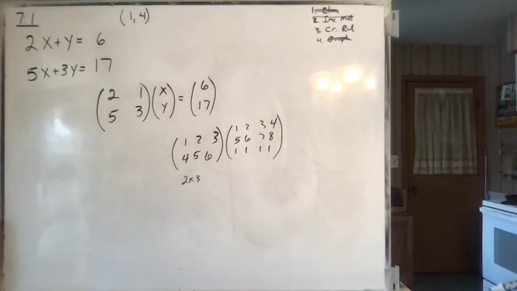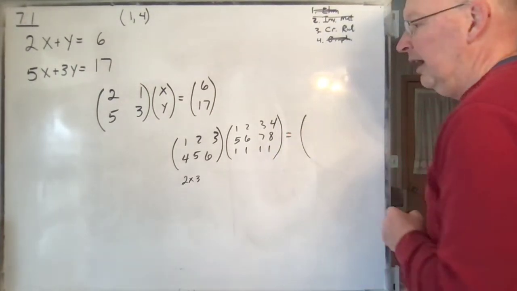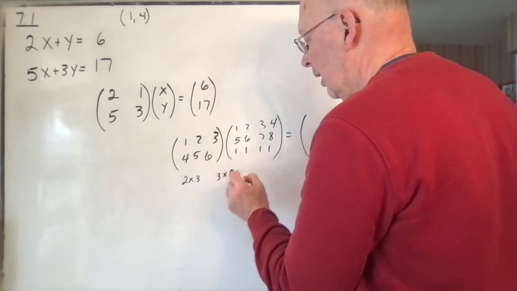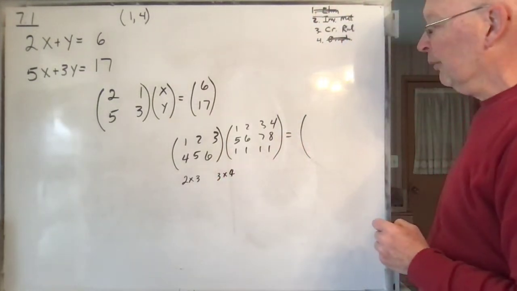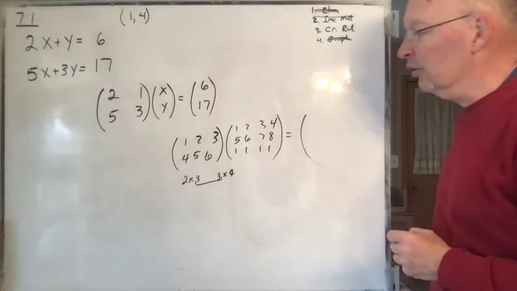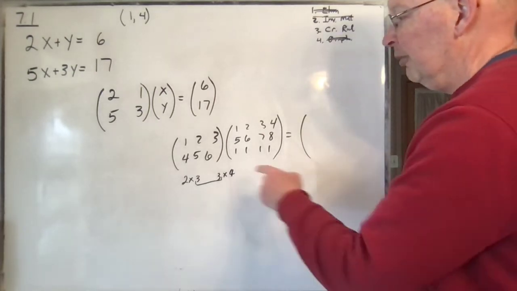Okay? So how do you go ahead and how do you multiply those things together? Here's what you do. Notice that this is a 3 by 4, and the matrix that we're going to get by multiplying these, first of all, these two have to agree in order to be able to multiply them, and the one that you're going to get as a result is going to be a 2 by 4.